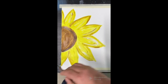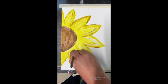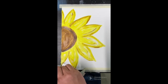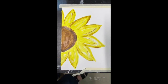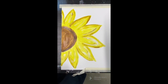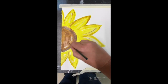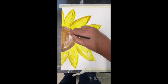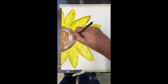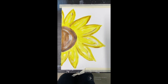If you can see what I'm doing there, where you create little arches on the petal, the same shape as the petal itself, but not covering all of the yellow, keeping most of the petal yellow. You'll see some low lights of brown and you'll see some highlights of white. And then you want to add some of that into the middle of your brown middle section as well, just to brighten the whole thing up. So if you do that and wash.